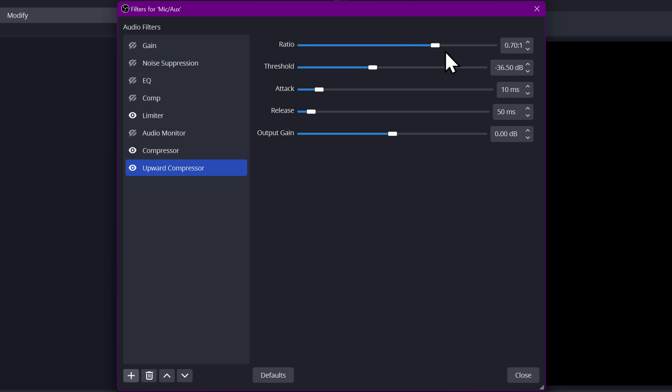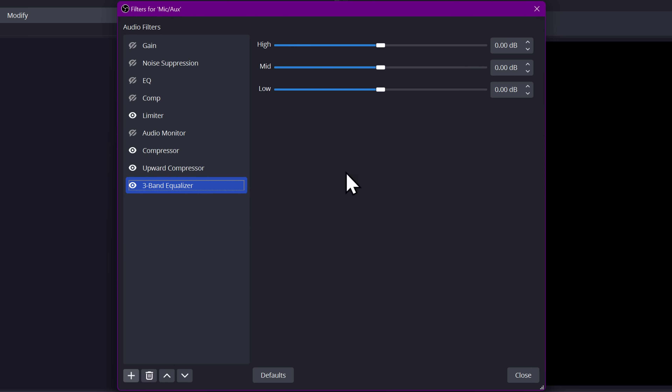Audio sees lots of improvements in this update too, including a couple of things I kind of helped with. First, the wonderful PKV developed an upward compressor filter based on my video about that. Upward compression is the process of taking the quietest parts of your sound and squishing them up into the middle and louder parts — useful for game streams with lots of dynamic range, or for managing balance with a big multi-person voice call. Secondly, a 3-band equalizer was added to give users more quick and easy control over their sound without needing a complicated VST plugin.